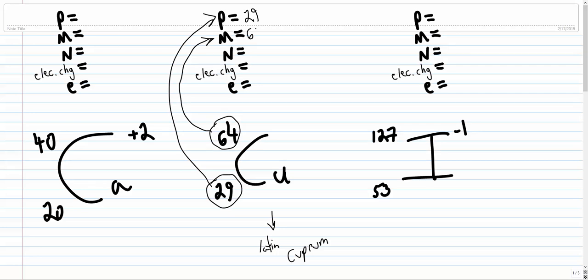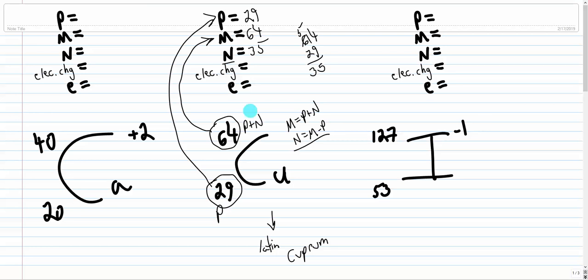So that's easy. And the neutrons, since the 29 is the protons and the 64 is the protons plus the neutrons, the symbol doesn't tell us what the neutron number is, but it's very easy for us to figure it out. All we have to do is go, okay, if the mass is the protons plus the neutrons, then the neutrons equals the mass minus the protons. So we've just got to go 64 minus 29. And in this case, it's going to be 35.